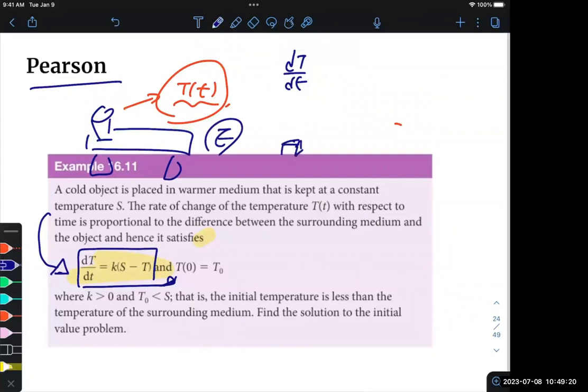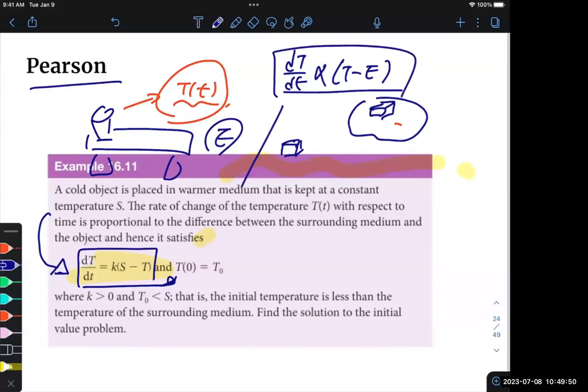Think about an ice cube in a desert. Obviously it's going to change very fast because the difference is huge. Whereas if an ice cube was put on the North Pole, the change is going to be very slow because the difference is very small. And then what I can claim is that the rate of change, how fast the temperature is changing, may be proportional to the difference between the temperature of the object and the environment. That is how you can come up with an equation like that.